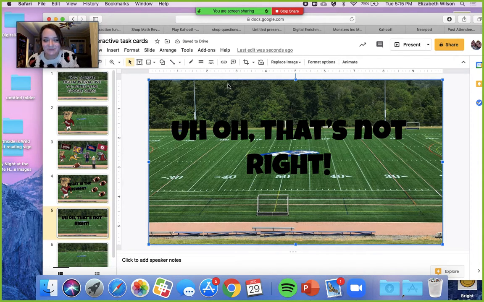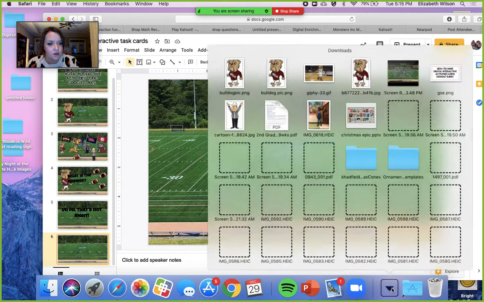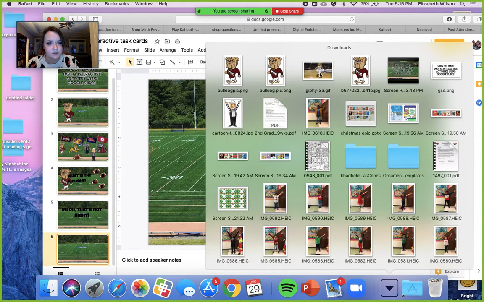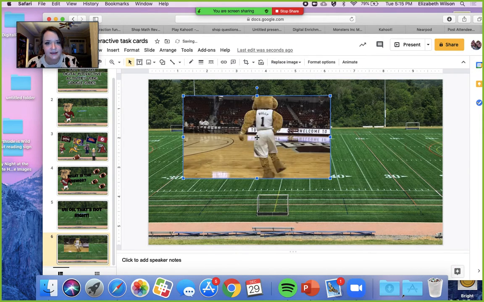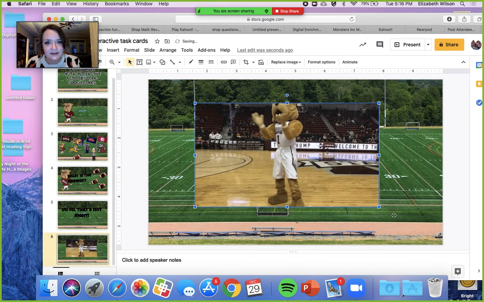Now comes the best part, which is the GIFs. Again, they love the GIFs. It's really easy to save and upload GIFs to Google Slides. I just went on Google Images. I typed in Mississippi State Bulldog GIF, and this came up. So I saved it to my downloads, and then when I just drag it, it saves it as a GIF. It's really cool. So I'm going to make this really big, and you could add a text that says, way to go.